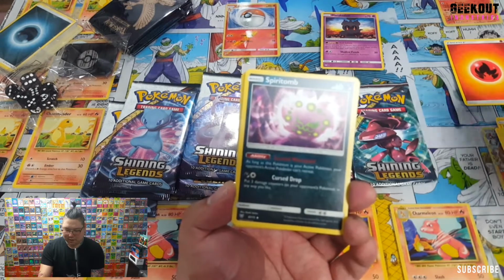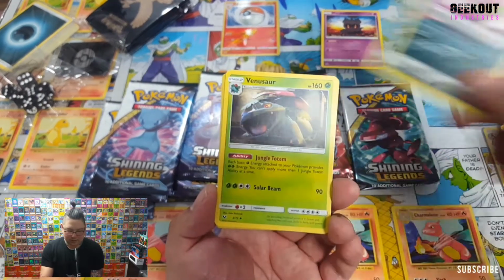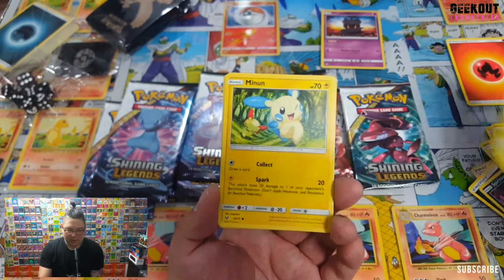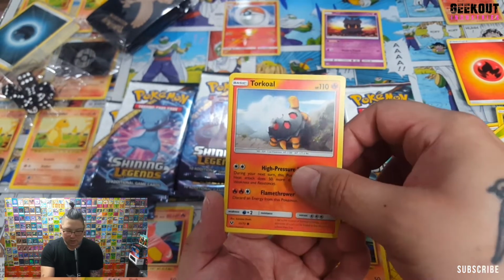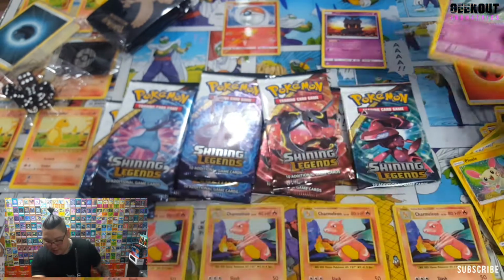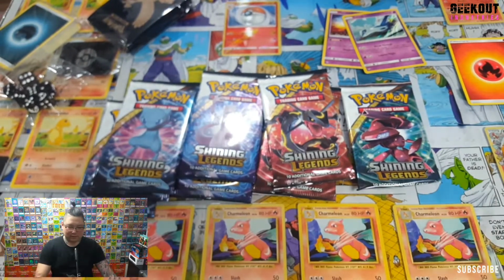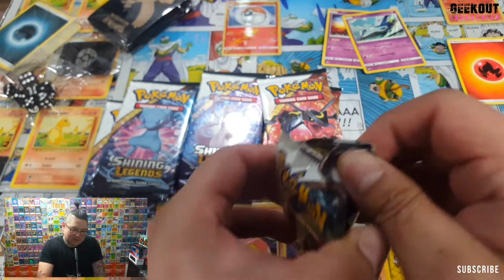Fighting, Dark Energy, Spiritomb, Focus, there we go. Venusaur, Ultra Ball, Torracat, Breloom, Minun, Larvesta, Torkoal, Reverse Foil Pulsy, and a Landorus rare, nice! Are you guaranteed a rare in every, holo rare, sorry, in every pack? Someone let me know. Because I haven't watched any openings of these because I've been too jelly, to be honest. I've seen a couple, but.